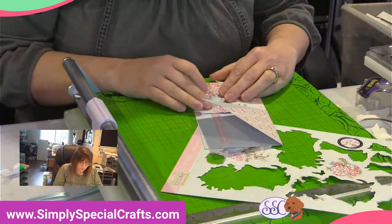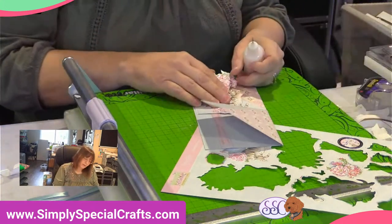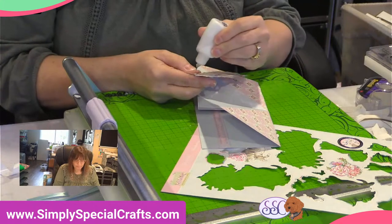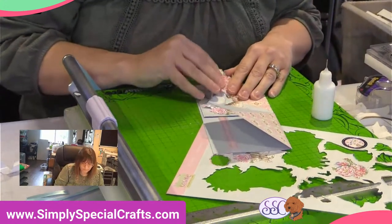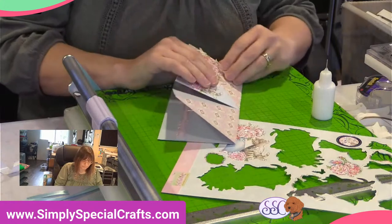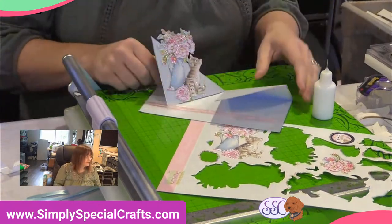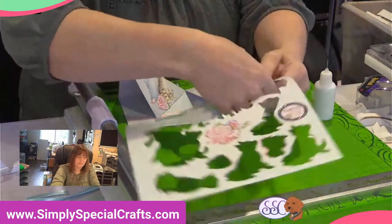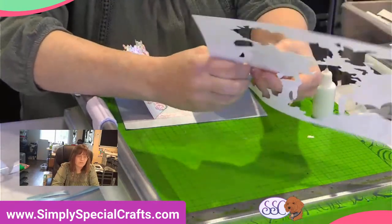So from here, I'm just going to be gluing him straight down. Him, her, cat, it. There's one half of the kitty. And the other half of the kitty is on this side of the pail. So as you can see, we use every single little bit that we got.